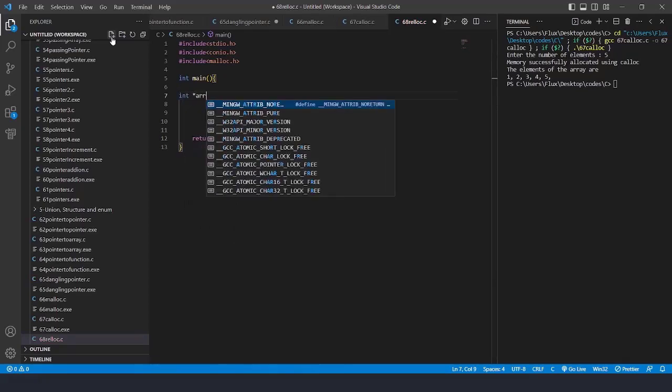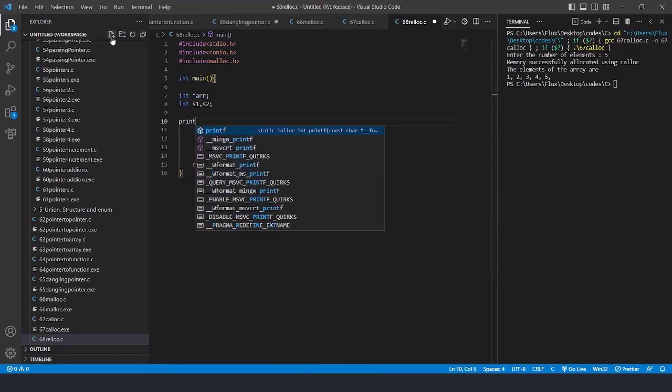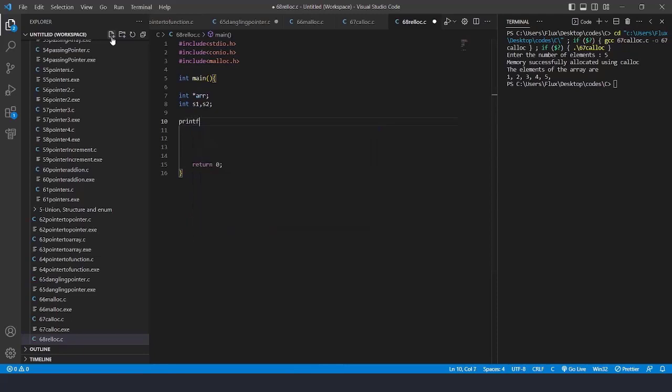I'll come above, and here we're going to declare one pointer variable. Let's name it arr this time. Now I want to declare two variables of type int, let's say s1 comma s2. These are the two variables we have used. Now I want to write printf, going to the next line, and say "enter array size 1".